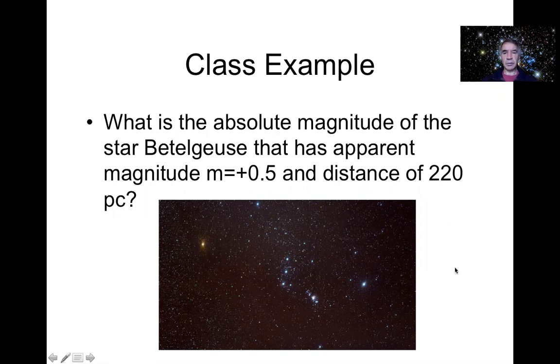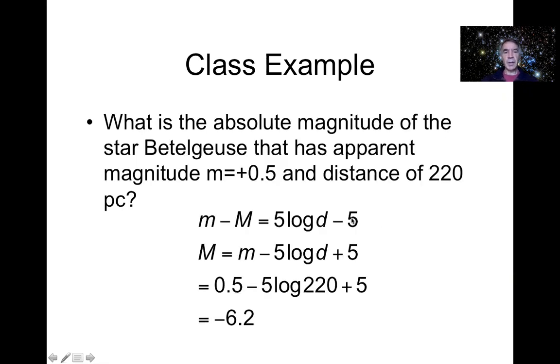So we just have to put it in the formula. So here's our formula. Apparent magnitude minus absolute magnitude is 5 log d minus 5, where d has to be in parsecs. If you put the distance here in meters, you get very, very wrong answers. Okay, so we want to find out the absolute magnitude, so let's make big M the subject of this formula, so just rearranging, and then just put the numbers in.